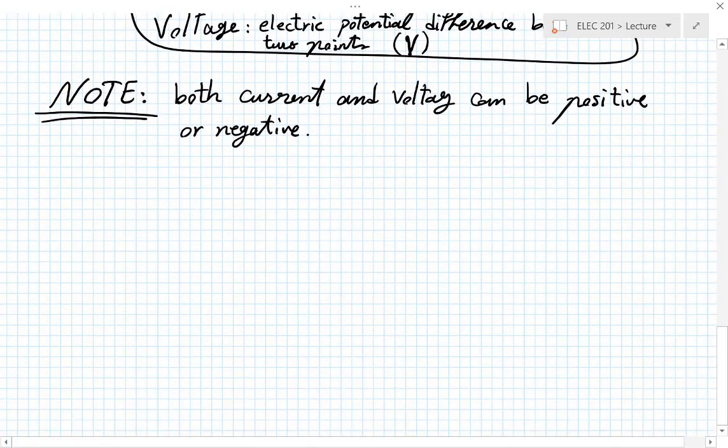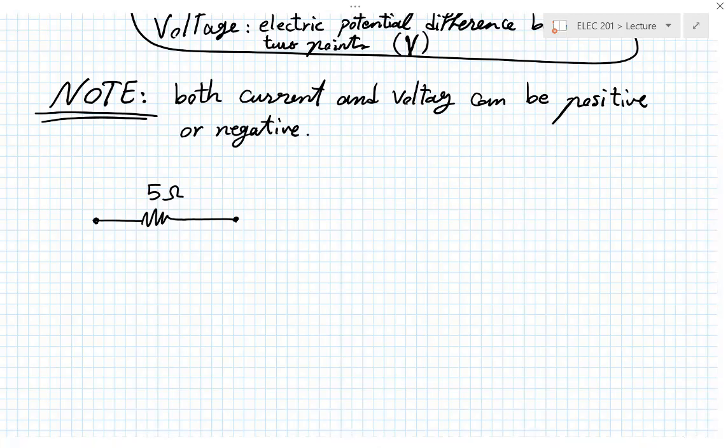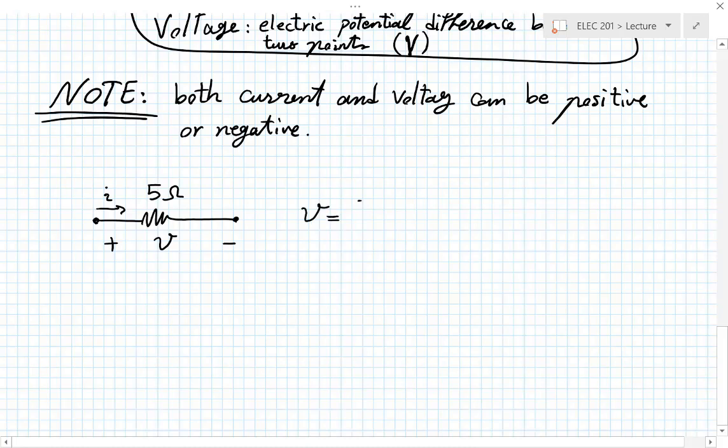So imagine I drew a resistor like this, and I said this is 5 ohms. This is the symbol for resistance. I think you probably have seen it before. 5 ohms. And if I define this current and this voltage for it, I have Ohm's law, V equals 5 times I, right?